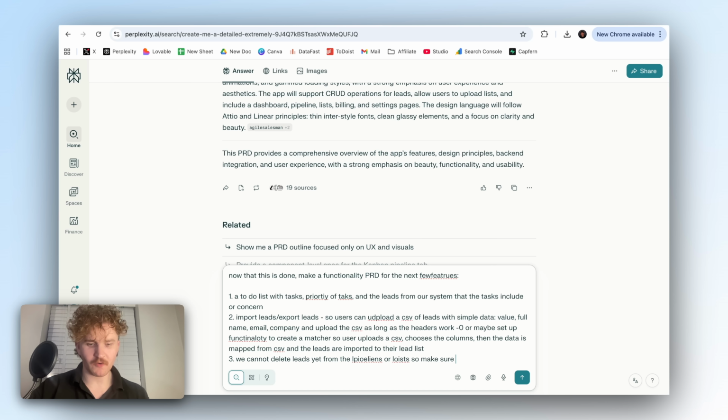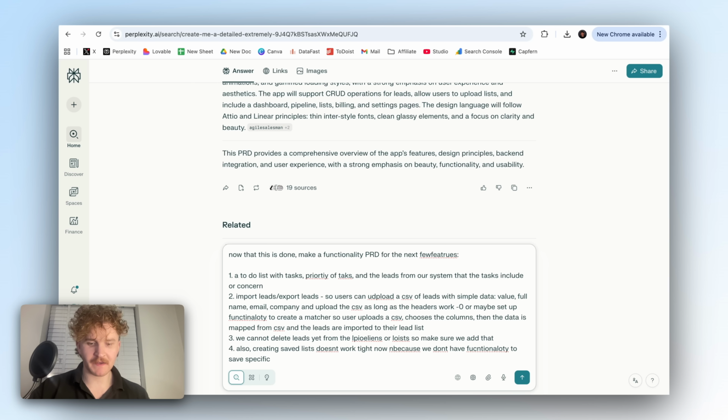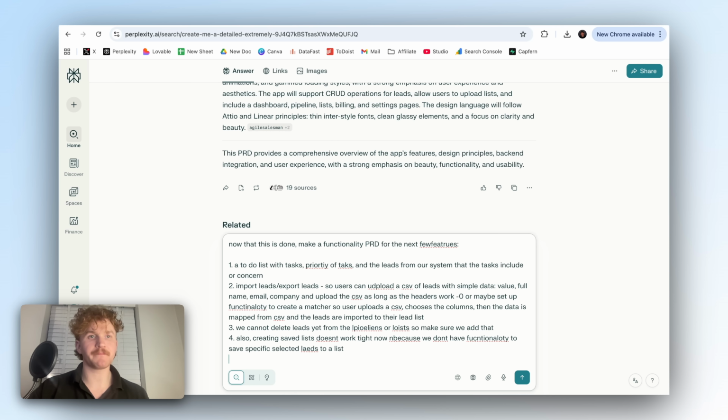So make sure we add that. And let's say also creating save lists doesn't work right now because we don't have functionality to save specific selected leads to a list.